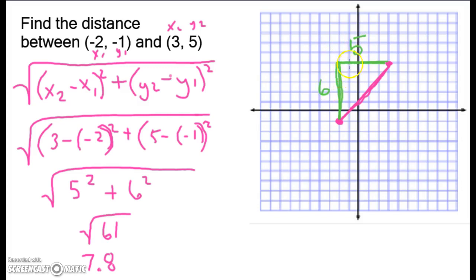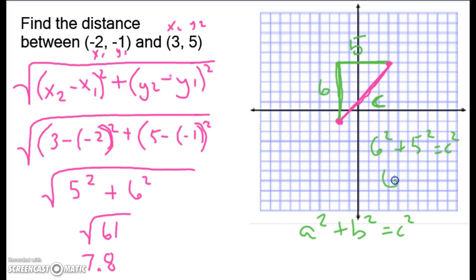And then if you remember back to pre-algebra for sure, and maybe even before then, you learned how to do Pythagorean theorem with this. The Pythagorean theorem is a squared plus b squared equals c squared, and this is actually on your geometry formula sheet. All right, so you can put these numbers in, 6 and 5, in for a and b, and solve this equation. So you'd have 6 squared plus 5 squared is equal to c squared, and c is going to be this piece right here that you're solving for.